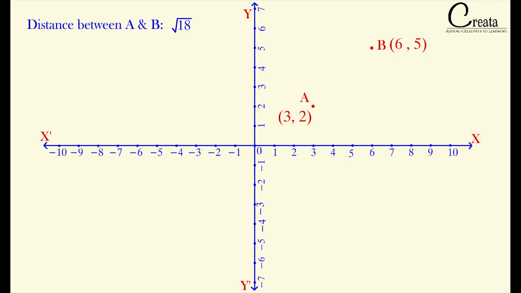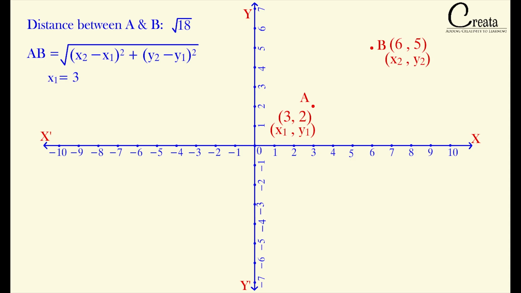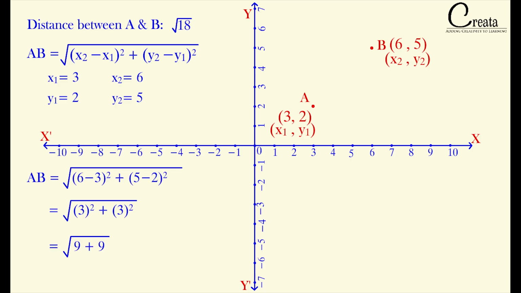Let's see the applicability of the formula. Here x1, y1 is 3, 2 and x2, y2 is 6, 5. So we got x1 as 3 and y1 as 2 and x2 as 6 and y2 as 5. Let's put the value in our formula, that is distance is equal to root of (x2 minus x1) whole square plus (y2 minus y1) whole square. On putting the value and solving, we got our answer as root of 18. Okay, we got our answer as correct. That is root of 18, the same answer we have also got with the help of the Pythagoras. This shows that this formula is applicable.